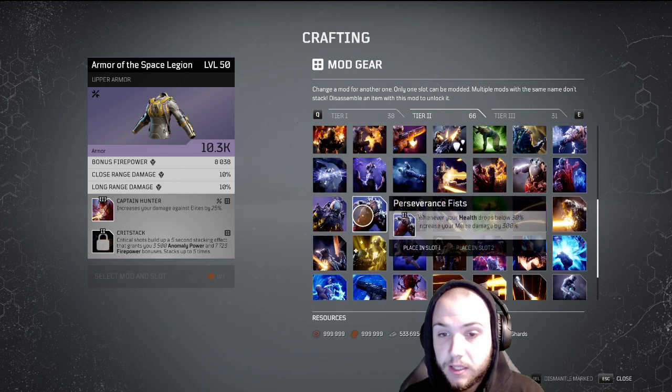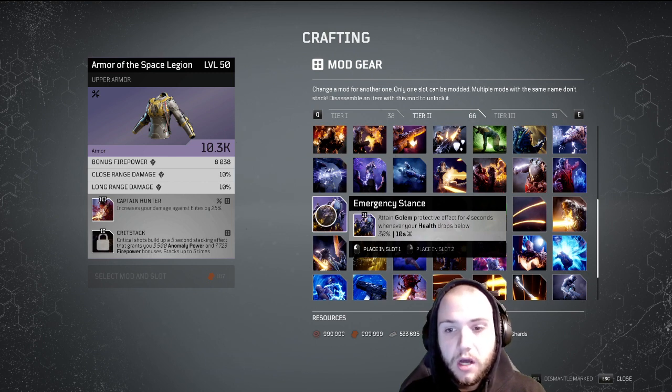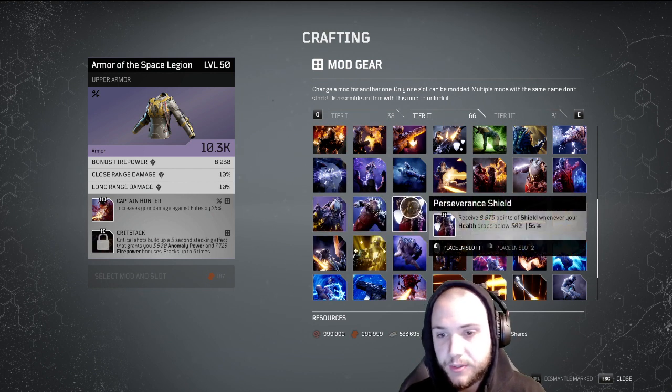Let's keep going. Emergency Stance is another defense mod that is an option. It's not the best, but it does give you resistance. If you don't know, resistance is good for blocking anomaly abilities like Broodmother Fire and stuff like that, but you only get it when your health drops below 30%, but you do get like a 60% resistance bonus, which can be really nice if you're about to die and it can save you from something like Broodmother Fire, but it's very situational. It's a good option if you don't have anything else, but not the best option, I would say.